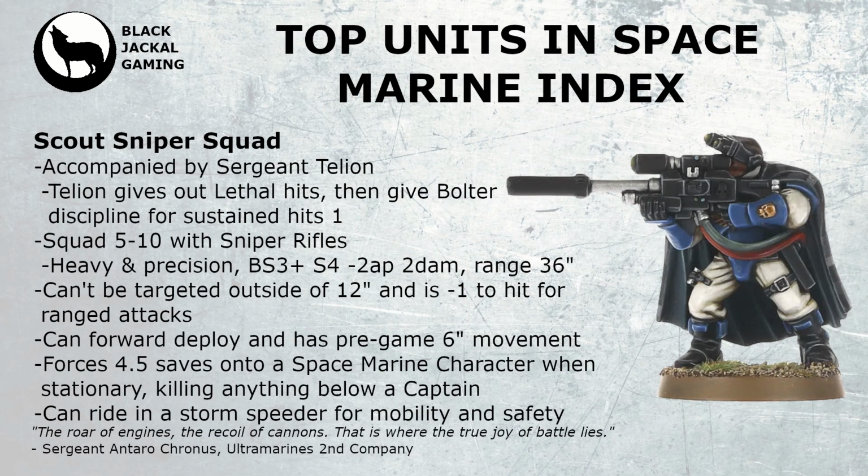We're bouncing over to a Firstborn squad now, the Scout Sniper Squad. They can be accompanied by Sergeant Tellian, who's an Ultramarine character. He gives them Lethal Hits, plus if you give them Bolter Discipline, they get Sustained Hits 1 as well. They come in squads of 5 or 10. They have Heavy and Precision on the sniper rifles, Ballistic Skill 3, Strength 4, -2 AP, 2 damage with a range of 36 inches. So if they're standing still, they're Ballistic Skill 2.